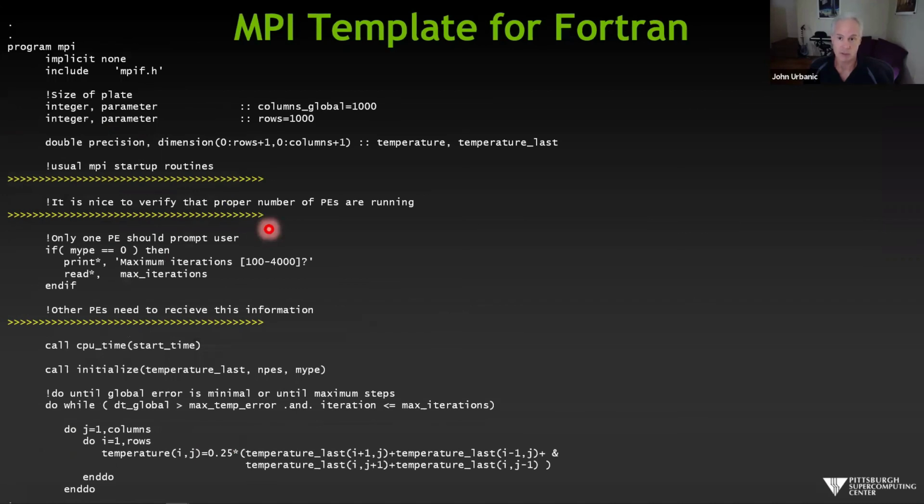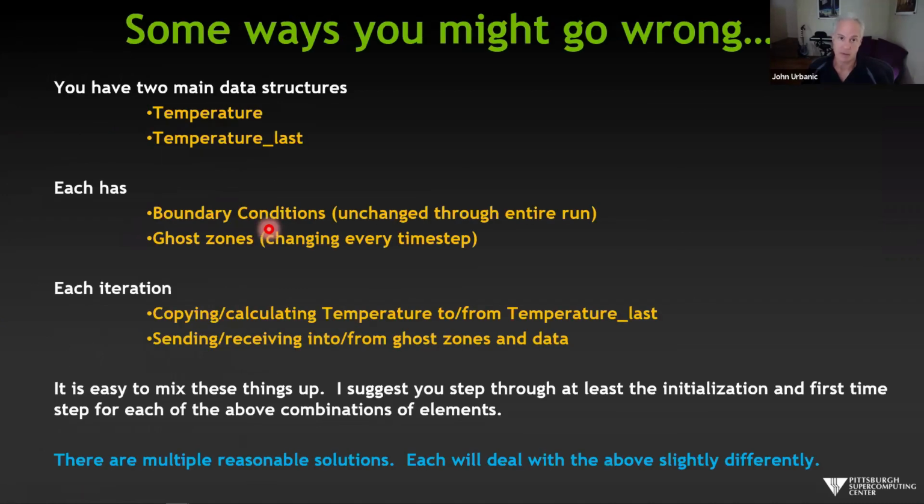So you can use the template codes if you'd like. And there are lots of places here to mess up and stub your toe as you go along, and you've got to figure them all out and debug this code. That's why, as I said, when you're done with this, you've got a real accomplishment. You're an MPI programmer. You're not going to get this by randomly cutting and pasting and hoping it works.